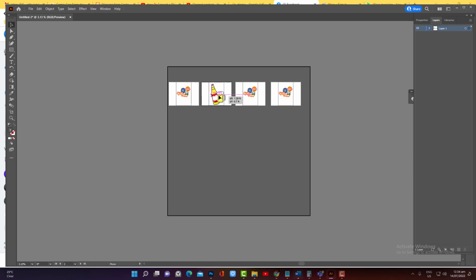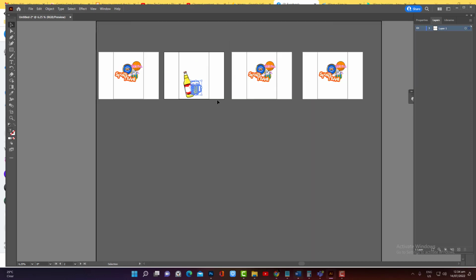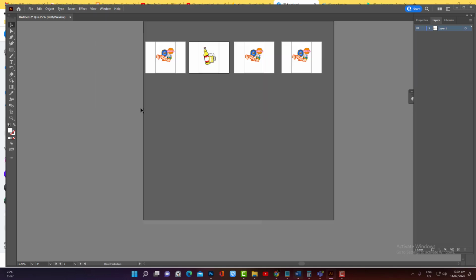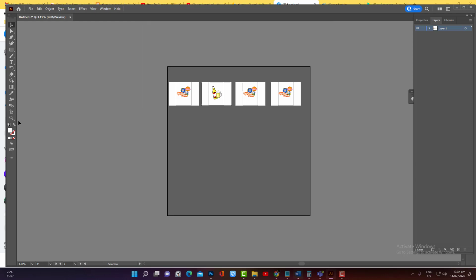But that's just how you can pull it there, and like that. So basically you can create a lot of artwork there. Like maybe if you have 10 artboards, then you can create a lot of artboards and just send over one file instead of having 10 files sent to the printing company.